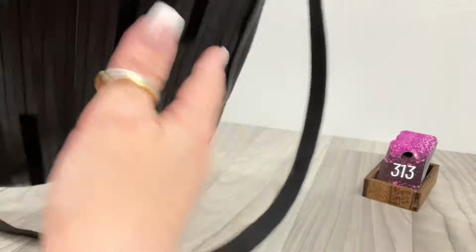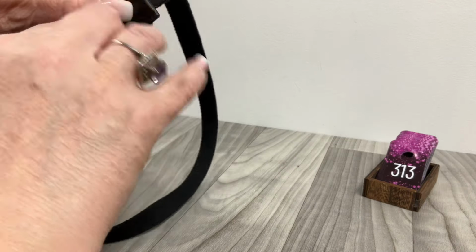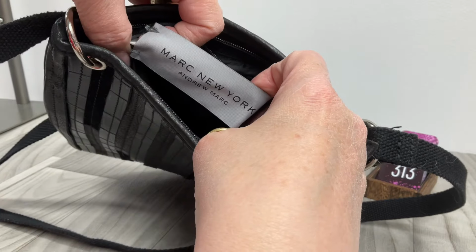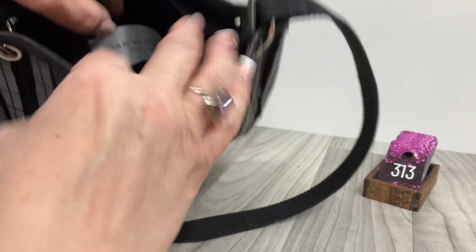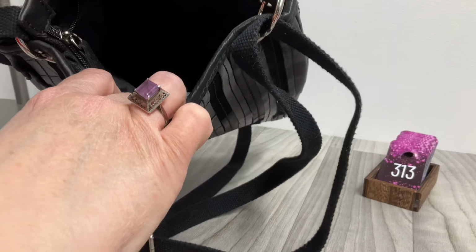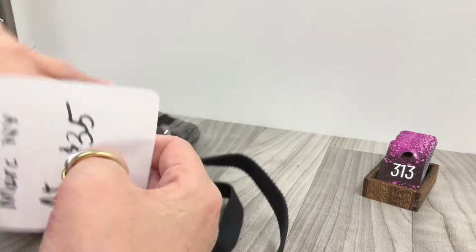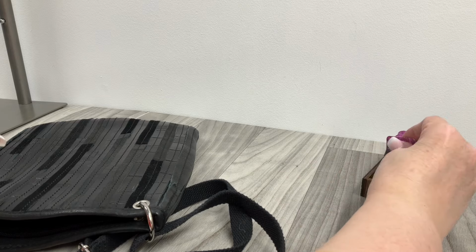It's cool, huh? All right, zipper closure. The zipper works fine. I've shown it to you before. You've seen it. This is Mark New York, Andrew Mark. There's a zipper pouch here and a slip here. And the interior is great. And it looks like last time, Dad gave this one an A+. I totally agree. And I asked 35.